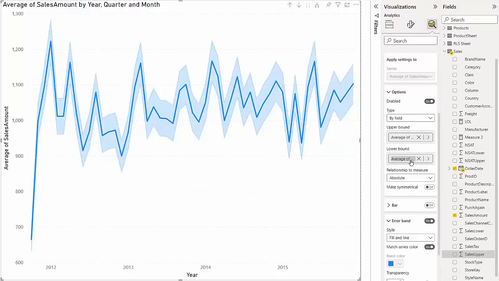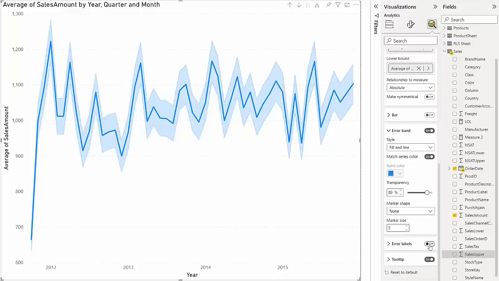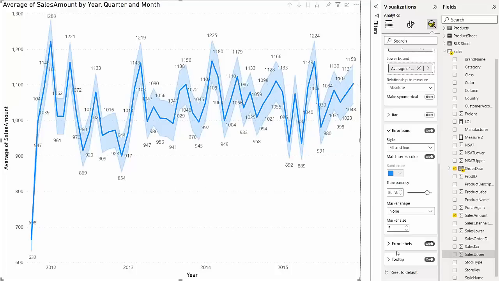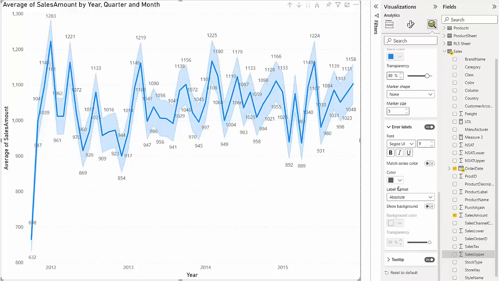Now this month, we haven't added support for any new visuals, but what we've done is we've added a bunch of new quality of life features. So the first thing you'll notice, and I think the thing that a lot of you have been asking for the most, is new options to add data labels for your error bars. So now, just like you can do with data labels on your normal values, you can get those actual absolute values of the upper and lower bounds directly on your visual like this. And you get the same formatting options as with your normal data labels.